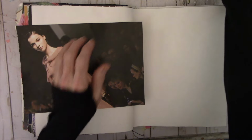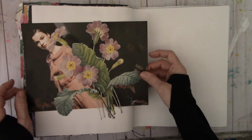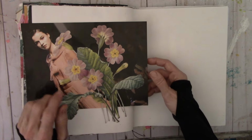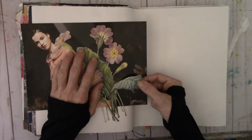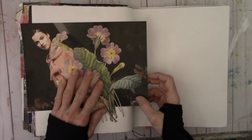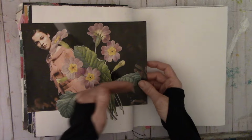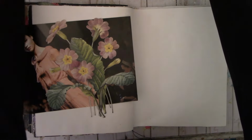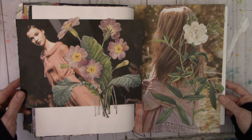It's not going to change the placement of this stuff though, because I want these flowers to curve around her just like that. So if anything, part of this, I won't cut this. This is going to get cut off some. But I won't cut this because it might have some left over to where it can go over onto the other page. This one is going to go right there. So it's going to look something like that.